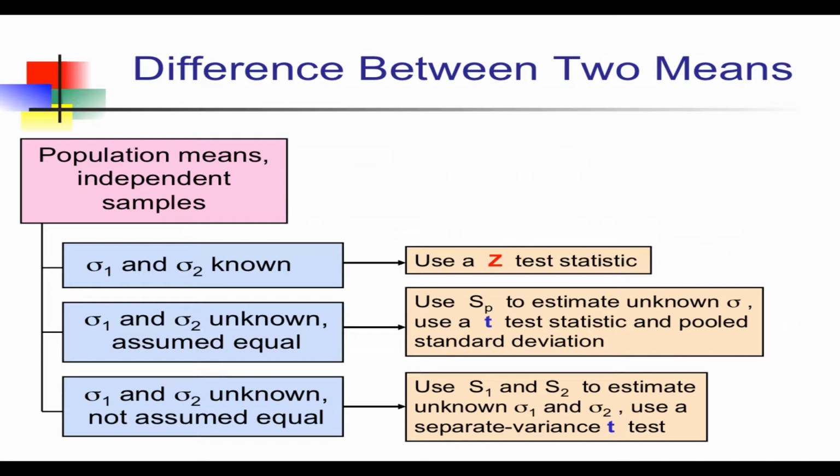So you can see that when sigma is unknown, the underlying test statistic is always a t-test. So it's always a two-sample t-test. However, there's a slight difference in whether or not you want to make that equal variance assumption. If you want to make that assumption, it's a two-sample t-test with a pooled standard deviation estimate. If you don't want to make that assumption, it's a two-sample t-test with a separate variance estimate. So the whole framework is the same. It's a t-statistic, but how you exactly estimate the t-statistic is slightly different. So we talk about this first.